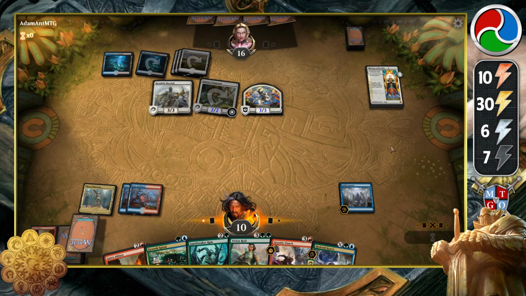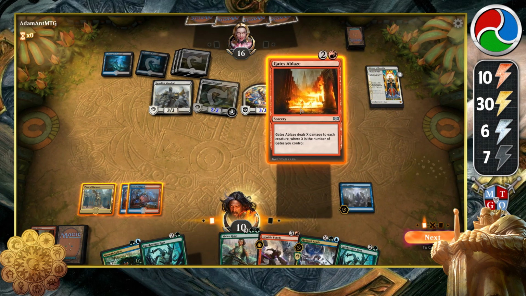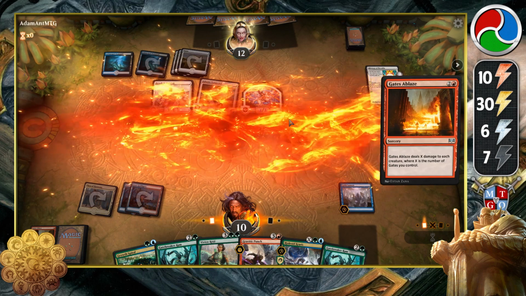Yep. I'm glad that they did, because my hand is pretty strong right now. Mine is not, not at all. I've got double gates, so Gates of Blaze. So we're at least kind of forcing the four pay life activations. So we're getting something going.